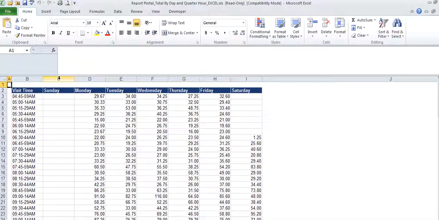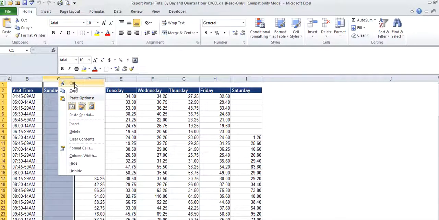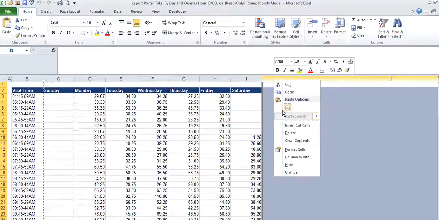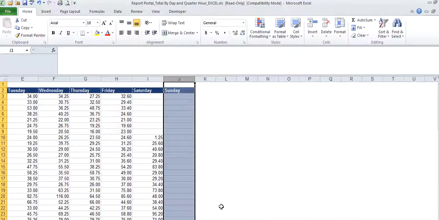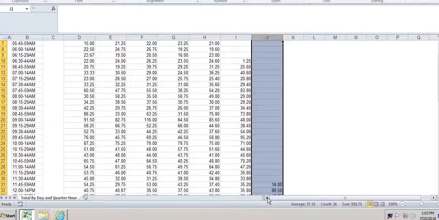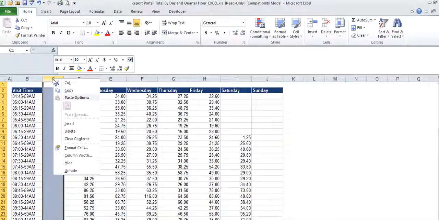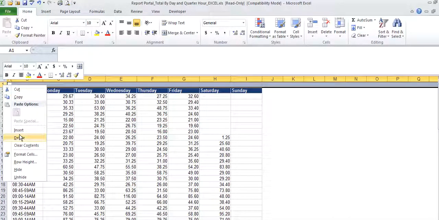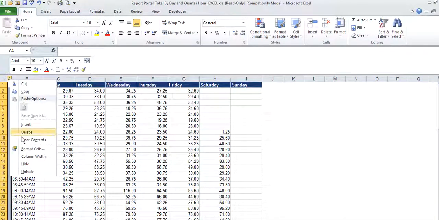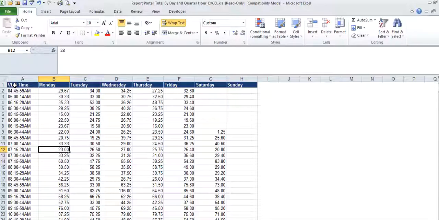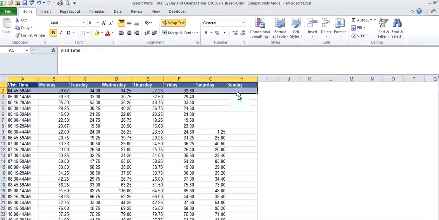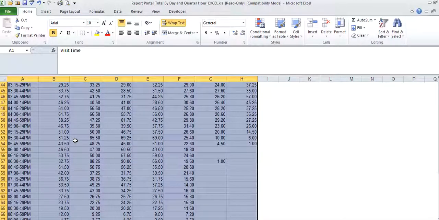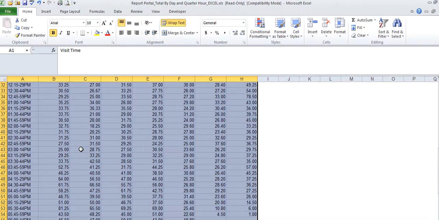Now, it automatically puts Sunday over here before Monday, and I like to keep my weekends close together. So I'm going to cut that row, and I'm going to paste it down here by Saturday. And then I'm going to remove that empty column, and then I'm going to remove that empty row and this empty column as well. Because then you can either highlight the entire set, or you can click on one box, and if you click Control A, it'll highlight all of your data that you want to import.